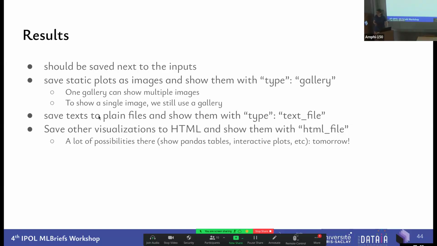You can also show some more complex HTML visualizations with HTML5, which can be useful, for instance, if you want to display an interactive output with some JavaScript, or simply some formatted HTML5. For instance, if you use pandas tables, you can display them quite nicely in HTML. So there are a lot of different possibilities.